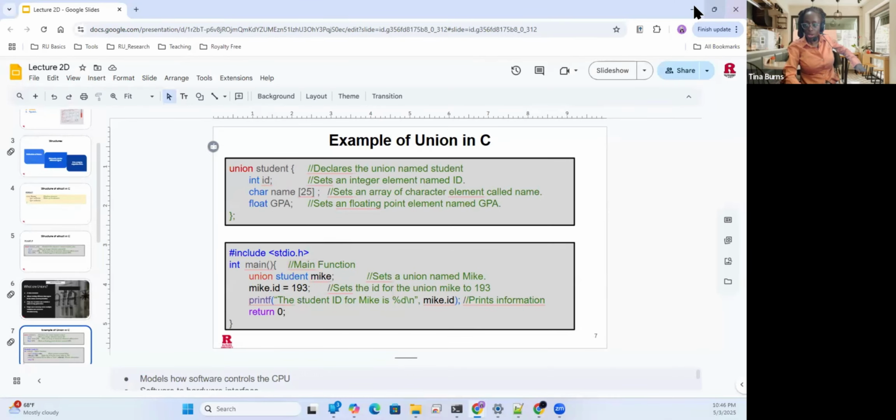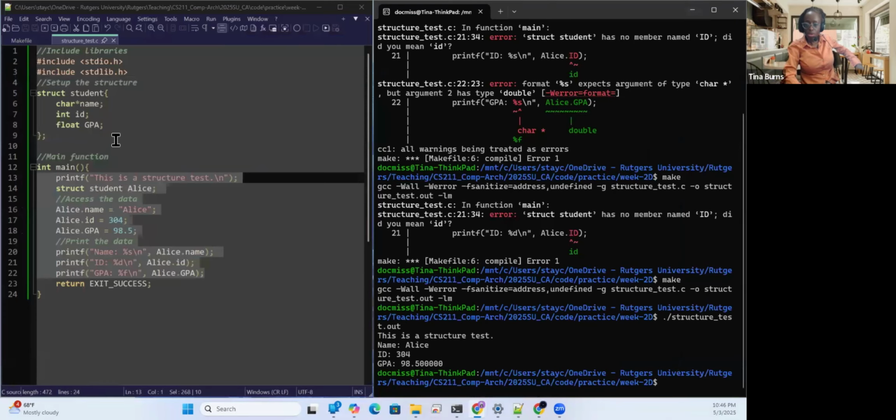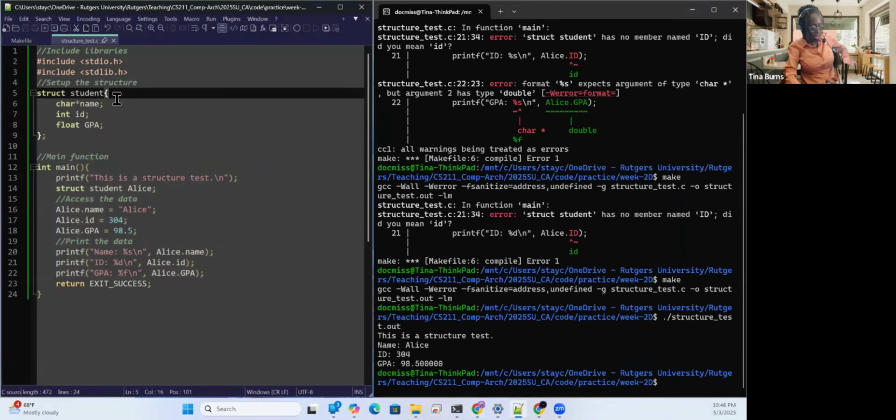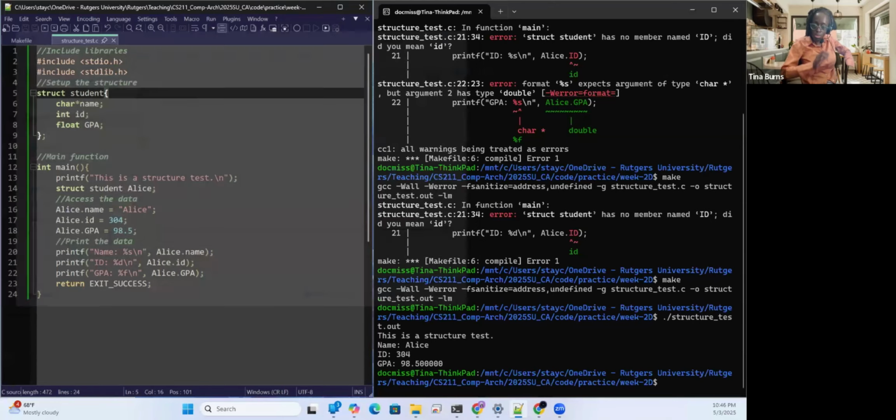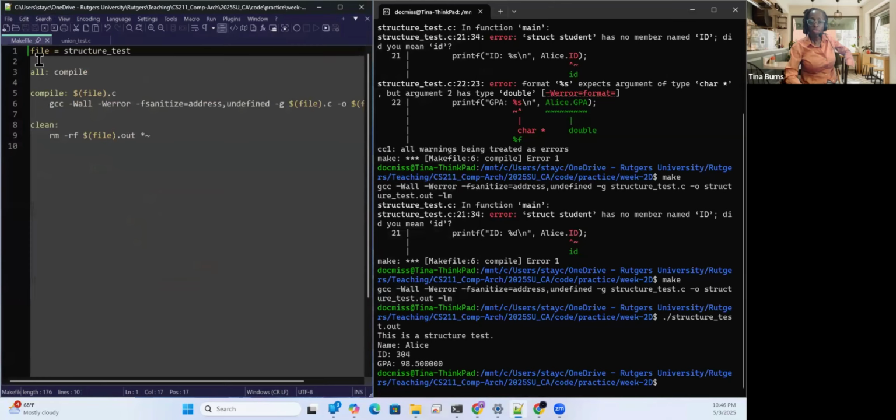So one would think that I could just take what we had here. We're going to save this, and we're going to update this for union. We're going to update our make file to also indicate that we are looking at unions.